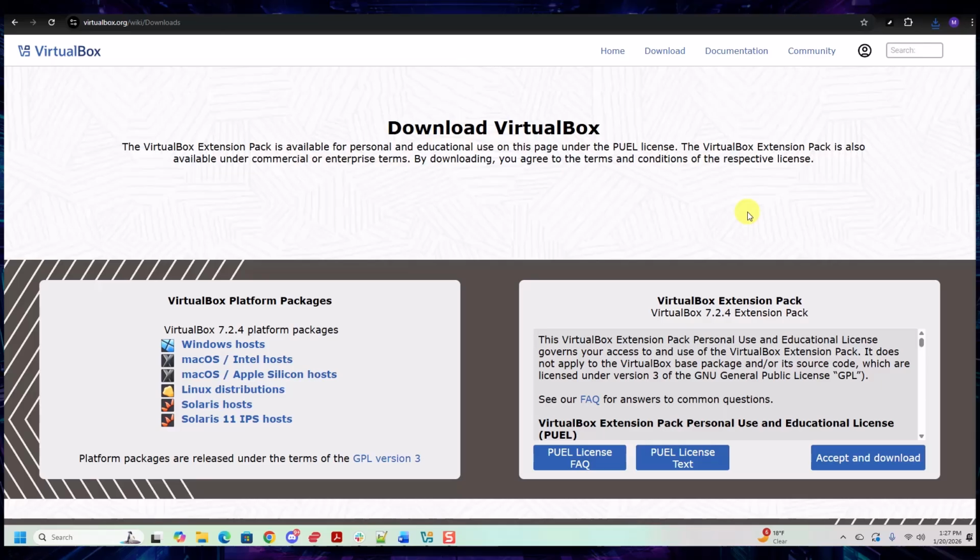So now you're ready to install VirtualBox. Let's go to virtualbox.org and then go to the Downloads page, and then select the most recent version. In this case, it's VirtualBox 7.2.4, and we're going to download the Windows host. Make sure that you also download the same extension pack. So in this case, the VirtualBox 7.2.4 extension pack. Go ahead and download both of those to install them.